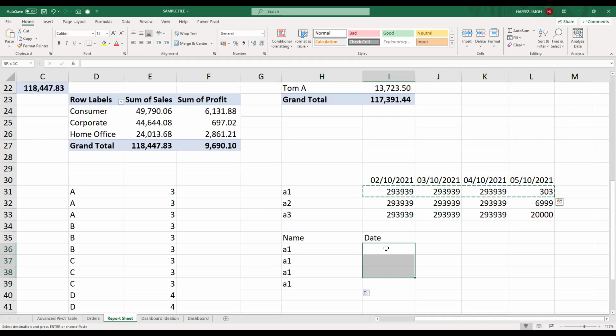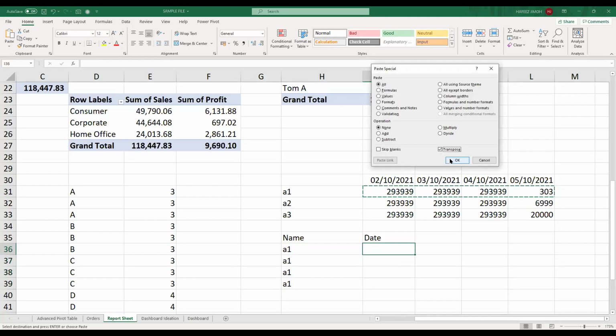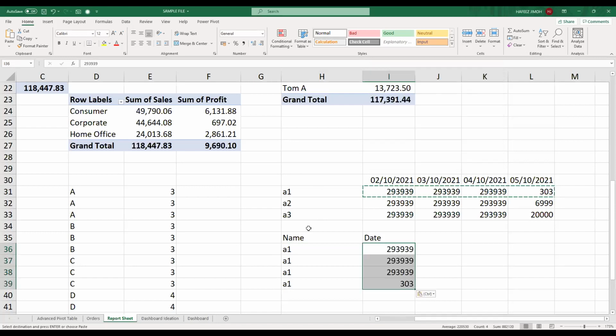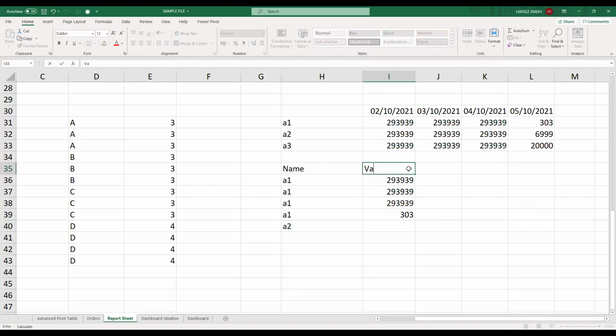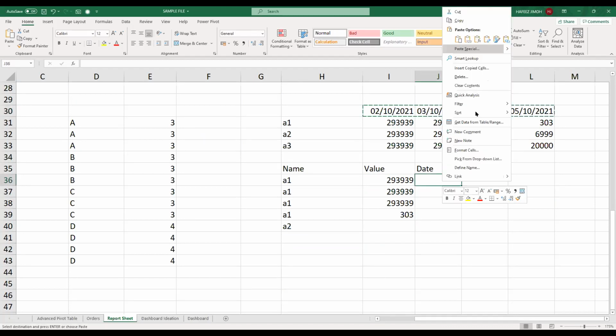Then you paste special and transpose. You understand? Then we have A2 again, the same way. A2 is going to repeat itself 4 times. Oh, this is meant to be value. Then dates. So this date, Control C, paste special, transpose, okay.